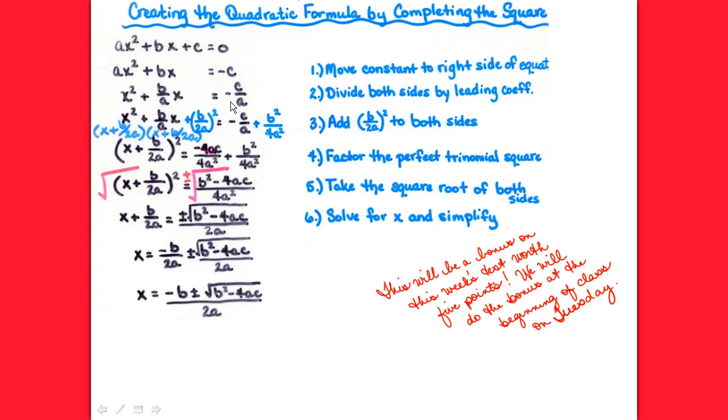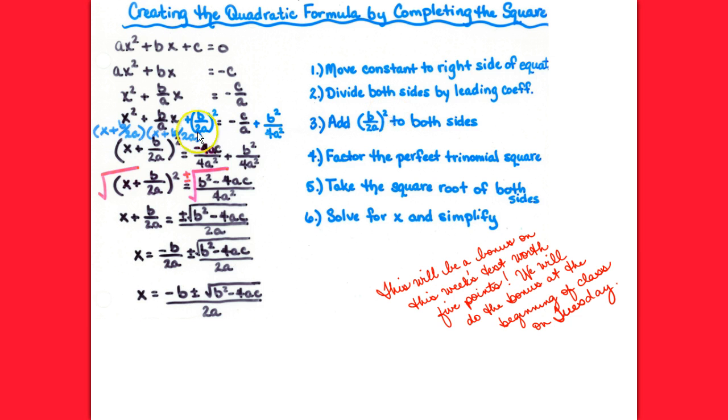All right. Then we said to create that perfect square, what we would want to do is take the coefficient of the middle term, which is b over a, and cut that in half. So if you had 1/2 of b over a, that would just be b over 2a, right? And then square that, so there's our square, and add that to both sides. So the pattern for completing the square was to take the coefficient of the middle term, b over a, cut that in half, so 1/2 times b over a would be b over 2a, and then square that and add that to both sides.